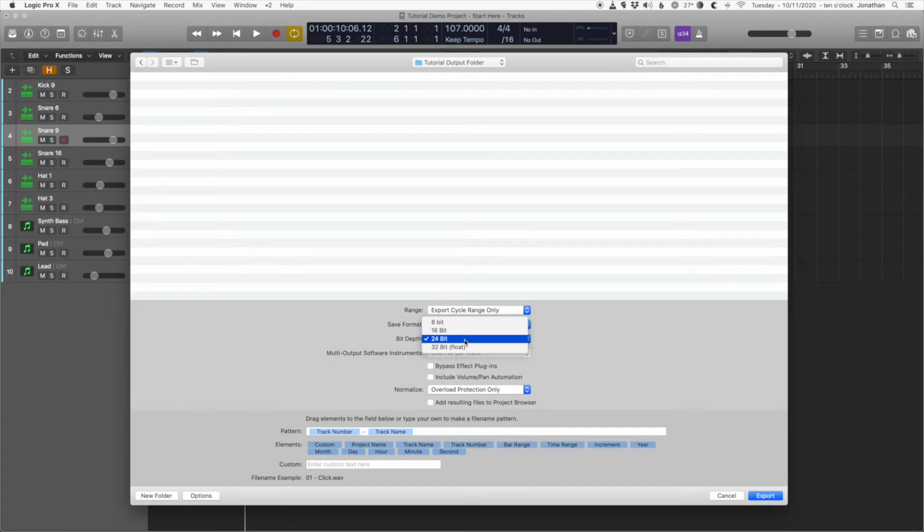So these settings can be a bit nerdy. It's worth doing some research on your own about this sort of settings. It's not really in the scope of this video. In this, we're going to set normalize to off. Basically, we've done a little bit of normalization in advance when we've set our levels correctly, and basically the file format for each individual track, we can see an example, 01-click. The 01 is really handy because the engineer will be able to sort those in order and then drop them into Pro Tools or drop them into Logic when they do their mix, and it will be sorted in a logical way. So we can save a little bit of effort and save a little bit of time of the engineer. So let's now export that.